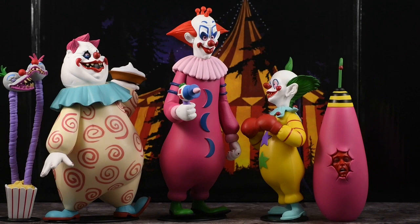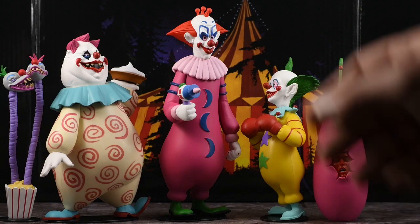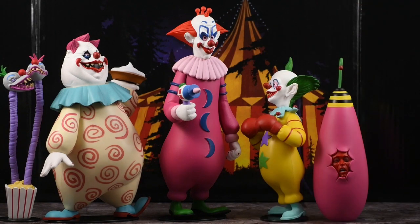Very few little complaints with it, mainly being the nose chipped on the Chubby, and then there's a weird rattle going on with the Shorty, so that kind of sucks. But overall, I'm really happy with these figures.